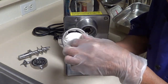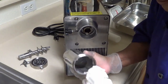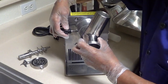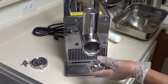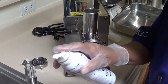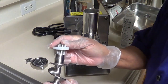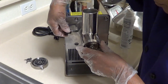Okay, let me put this together. Whenever I wash this out, I always put a piece of paper towel in there to make sure that it's nice and dry. There we go. And that goes in here like so. And this is the auger. I always like to put a little bit of oil around the back side here. And the O-ring goes on right here. And this goes in like so. Tighten this up.